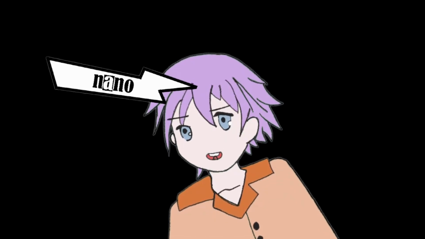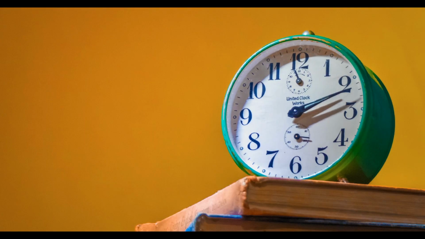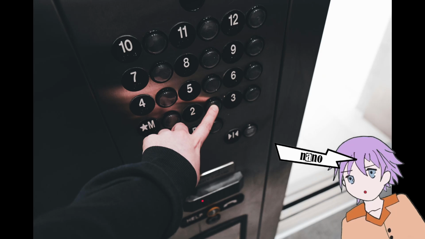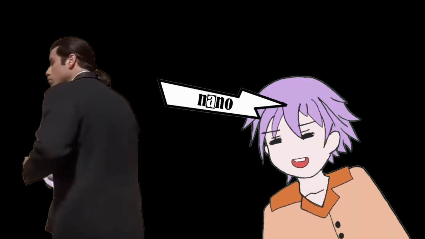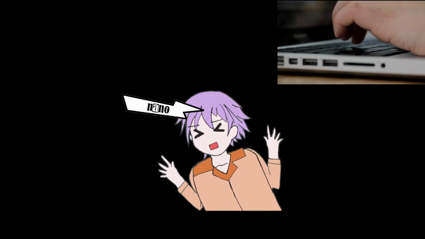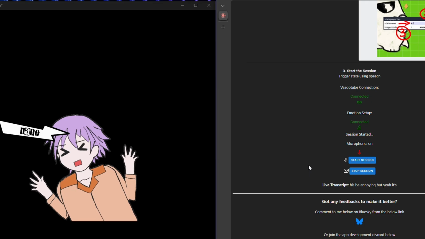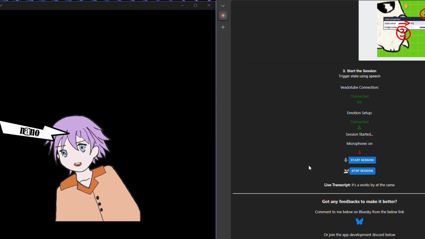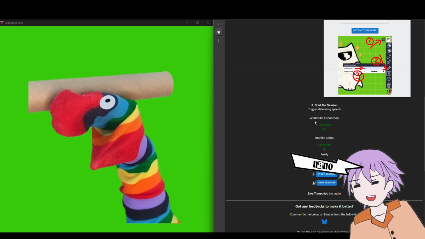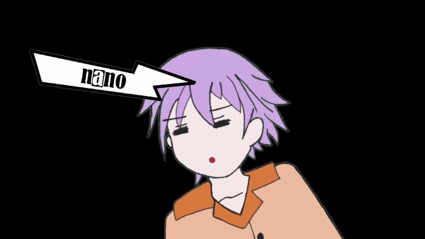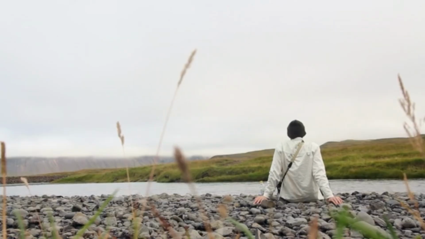You know when you use PNG applications and an hour in, you remember that you set up your hotkeys to trigger your surprise PNG? Well, I've been there too many times, so I created a tool to help you do that while you talk. Did you hear that right? Yeah, talk to trigger your different PNGs. Just sit back, talk, and forget that hotkeys ever existed. What a blissful life.